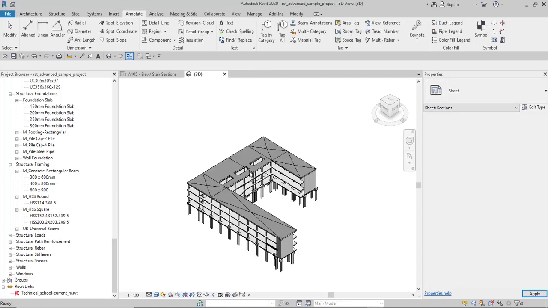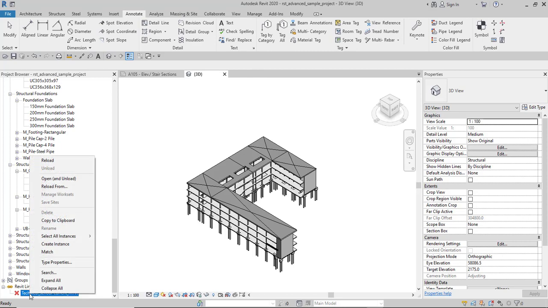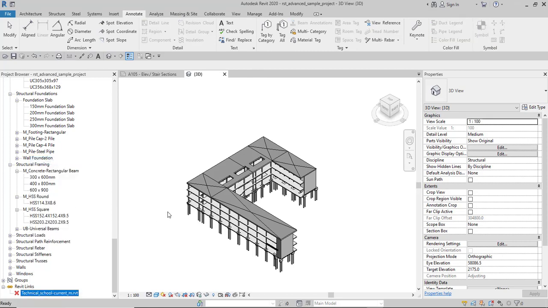So now that it is closed, I can reload it again. Reload. This time it remembers the path, so it is going to reload the architecture model.